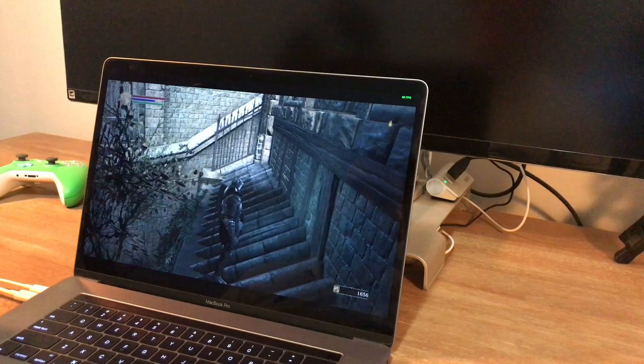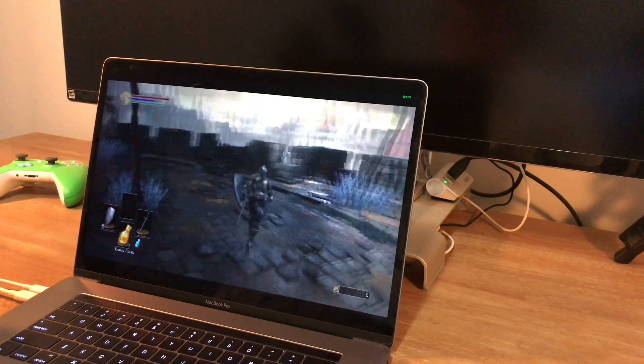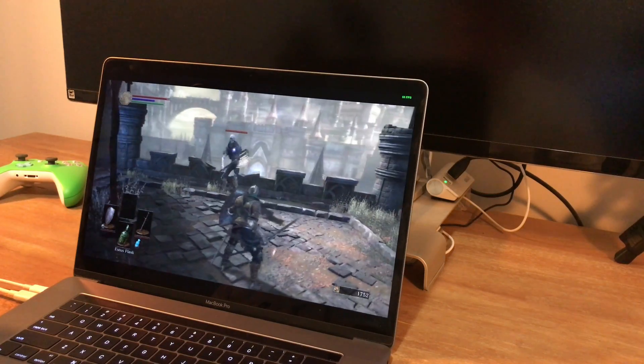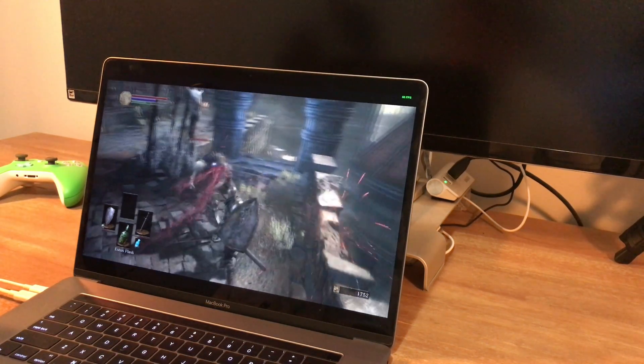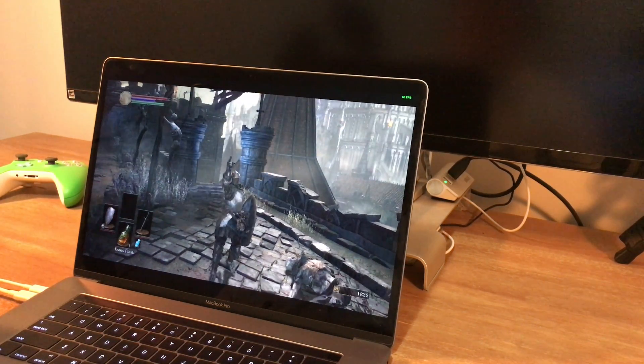And lastly, let's check out Dark Souls 3 to see how it runs. Dark Souls 3, unlike the other two games, requires more fast thinking than fast finger work — it's more methodical and less twitchy. So let's see how it plays. I'm detecting just a tiny hint of delay. Impressions of Dark Souls 3: it runs well, better than Rocket League, not as well as Borderlands which was flawless, but it's enough to where it's definitely playable. Usually keeps 60 frames, with a little bit of blips here and there.